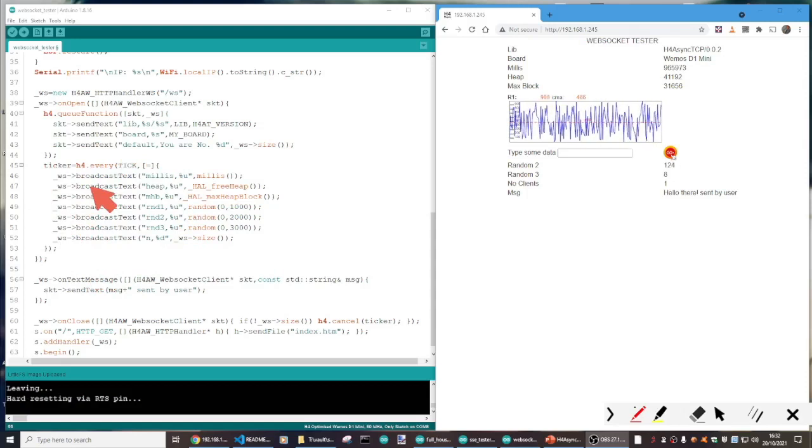So we've got the two-way communication in operation, and as you can see, we've got 1, 2, 3, 4, 5, 6, 7 socket messages every time we do a broadcast, and it's once a second at the moment.